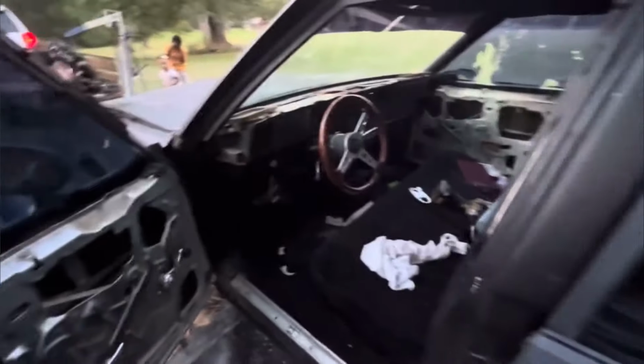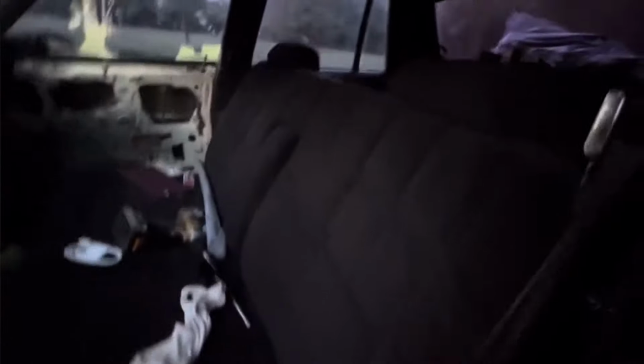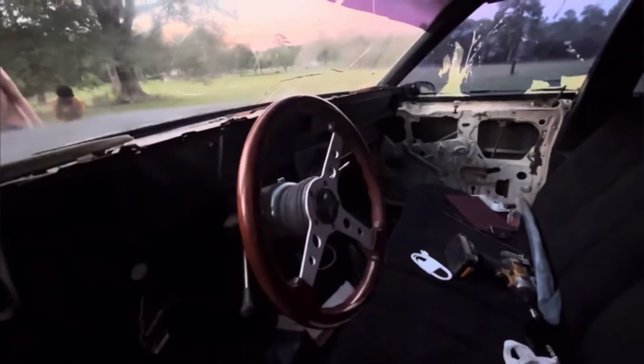All right, guys, we got the inside, man. I think he got the door panels off. He about to get ready to do that. Door panels, so black inside, man. I don't think I ever seen a whole all black. He took the dash out. I think he got his dash. I think he going to go back black. So we got the all black carpet. This new carpet, I think, by the way.